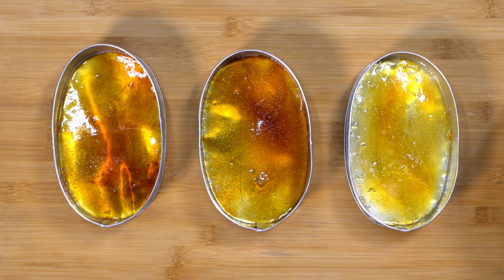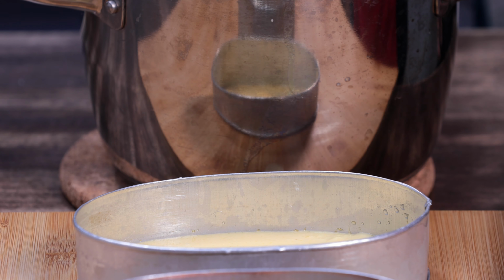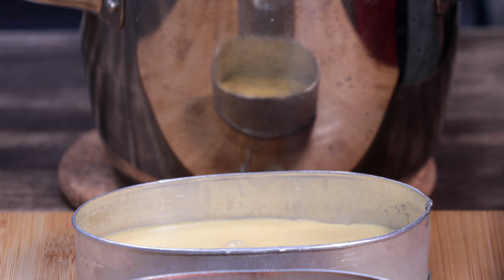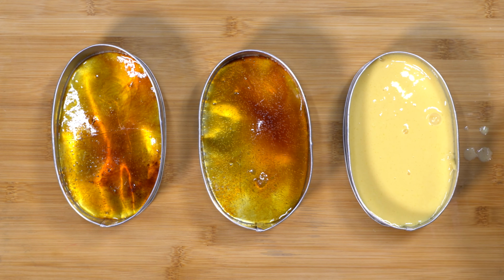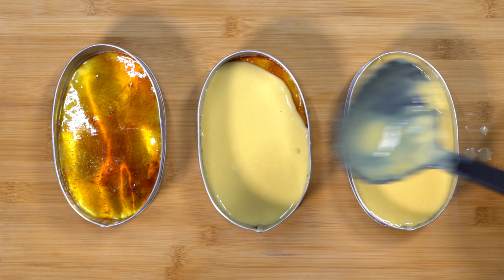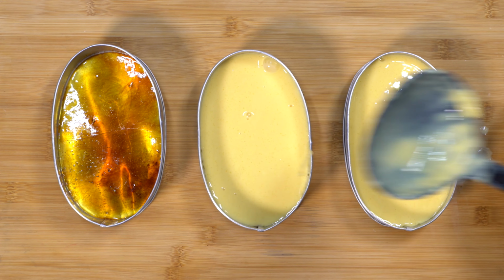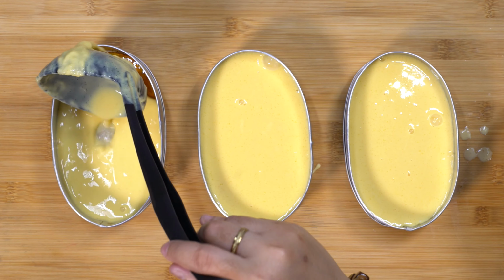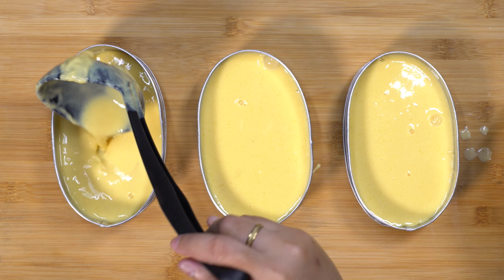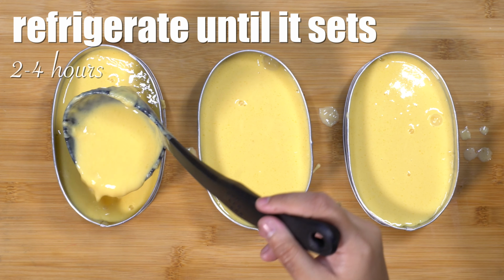Here's our llanera with caramel. Now we will pour the mixture into each mold. We will let it cool and we will put it inside the refrigerator for 2 to 4 hours or until set.